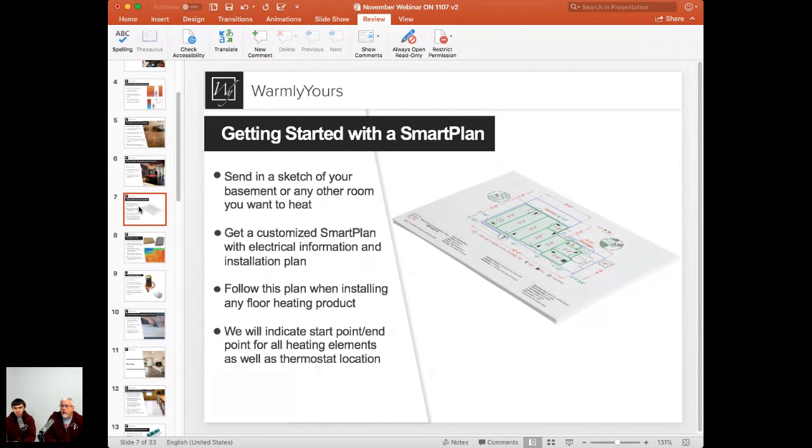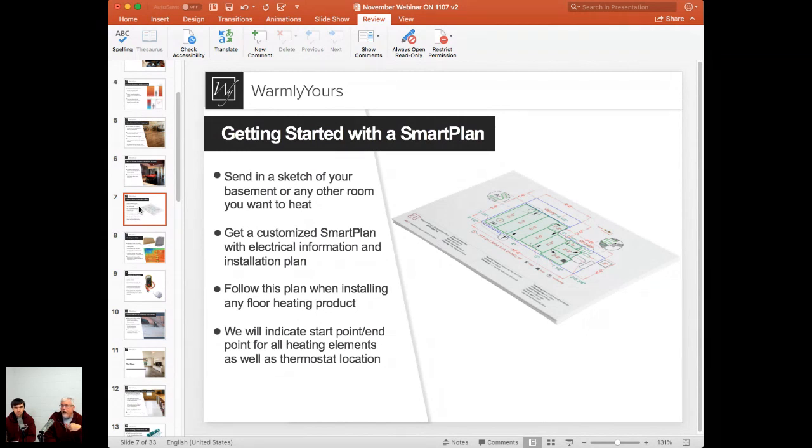Yeah, it's a fount of knowledge, because we get questions all the time. Hey, I'm thinking about installing this in my room. How much electricity do I need? What product goes in here? If you've never done this before, why don't you let us do it? Because we do it every day of the year, so we know how to lay this out and make it cover the most usable area in that particular room.